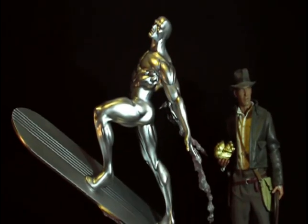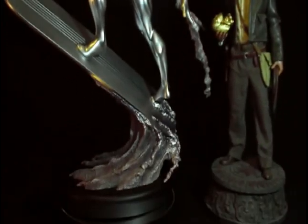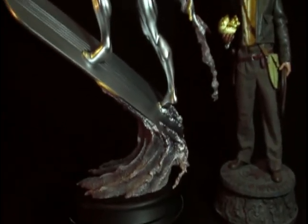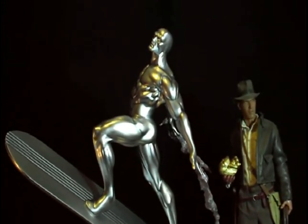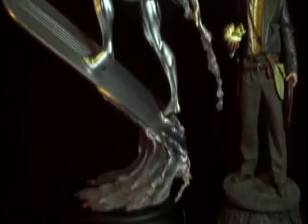And before I go, here's a quick size comparison with the Indiana Jones premium format. As you can see, look at how big that is. The board is so huge. It is unbelievable. Good luck, guys, having some space to display this figure in a cabinet or something. But good luck with that because this is so huge.